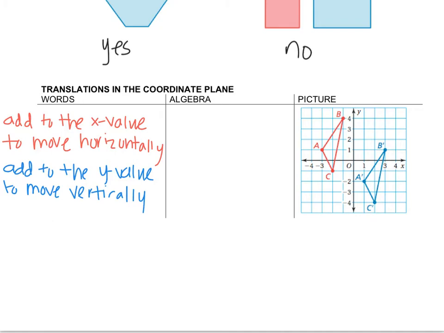Now in algebra language, the way that you would say that in a lot less words would be I'm going to start with a point, x, y. And I want to transform it into x plus A, y plus B. And A and B just represent the numbers that you would add. Now if you think about moving left or down, if you want to move to the right, you would add a number. If you want to move to the left, you would subtract a number. So really plus A is this generic way of saying you're going to add or subtract to the x value, and this is add or subtract to the y value. So it doesn't always mean that you're adding a positive number. You could be adding a negative number, which would be in turn subtracting.